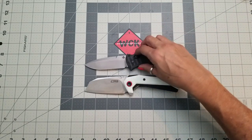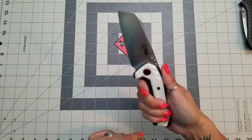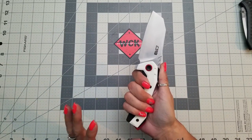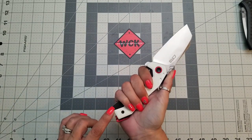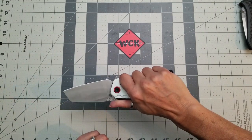I don't always carry large knives, but I have been getting into A Therapeutic Edge's collection, and I have found that there's some of the larger knives that I actually really enjoy because of how it feels in hand. If it's really comfortable, even if it is a larger knife, then I will carry it. Now, looking at this, you can see you got a little over an inch hanging out the back of my hand. If you're looking this way, you have nothing out the back.